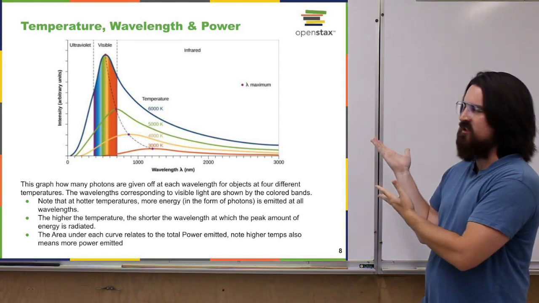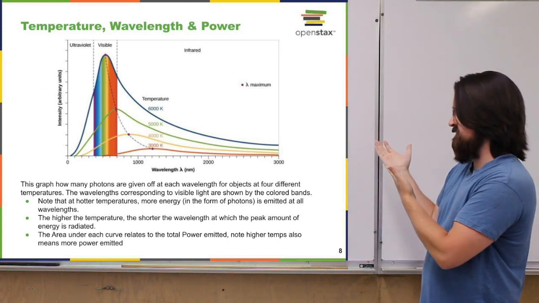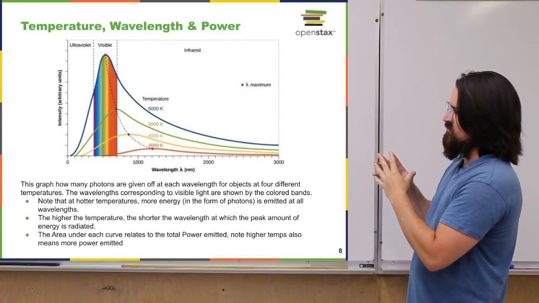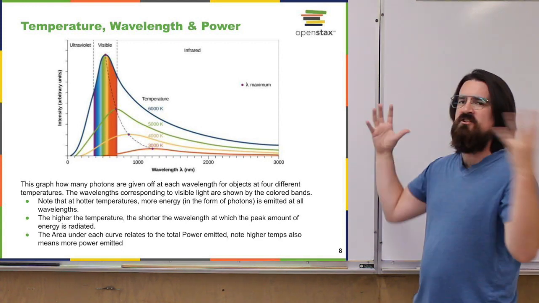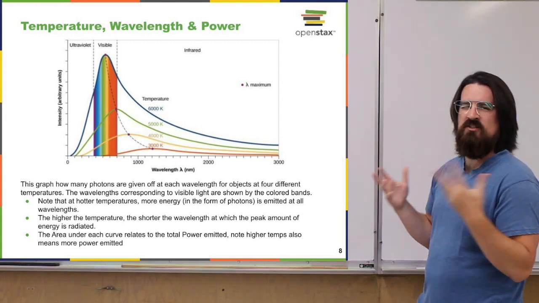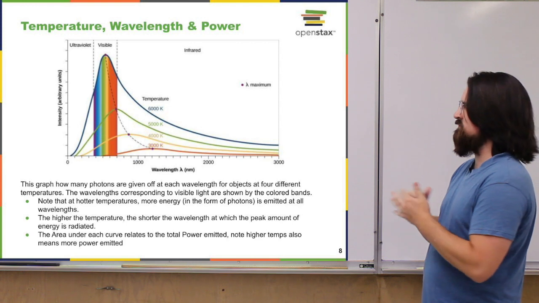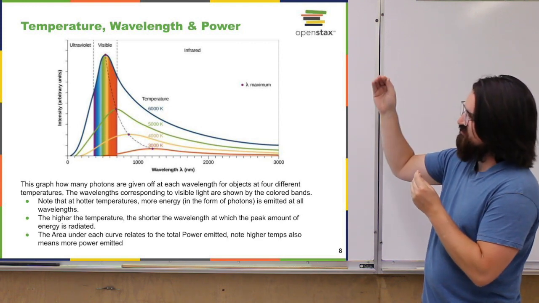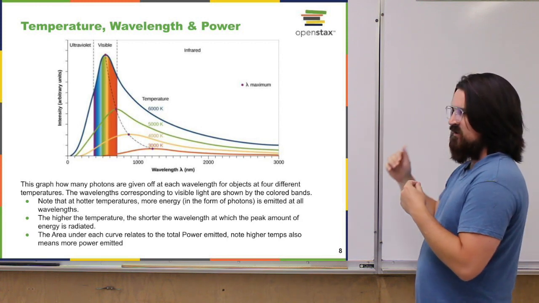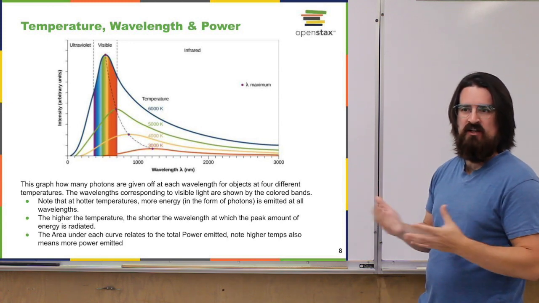And also something that we can take from this graph is about the power being put out by any of these objects. It turns out that if you look at the area underneath any of these curves, that is essentially the power, or the energy that's being radiated out from these black bodies, or from any bodies. Really, we'll think about stars a lot of the times. So at 3,000 Kelvin, fairly small area, not a whole lot of power. But as the temperature increases, the area under the curve is getting larger and larger. That is to say that a higher and higher temperature object, like a star, radiates out more and more power the higher temperature it is.